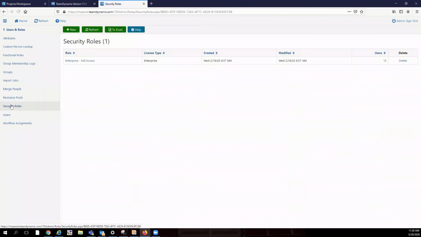Security roles. So the enterprise full access is what the 13 of you have currently been given. And eventually you'll probably have that 30 number in there, if that number is accurate for your users. If it's 30 and 50, we need to set up at a minimum two other security roles. One that's going to house those 50 technicians, and then one that's going to house all of your free client license people. So let's go to the green plus new button.